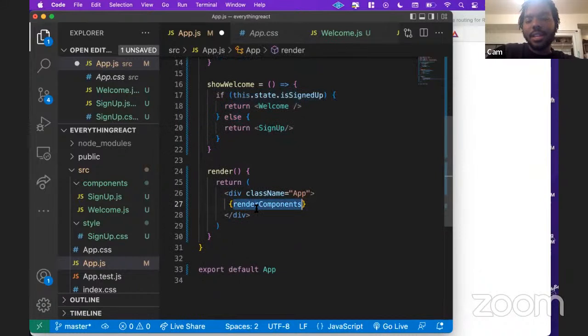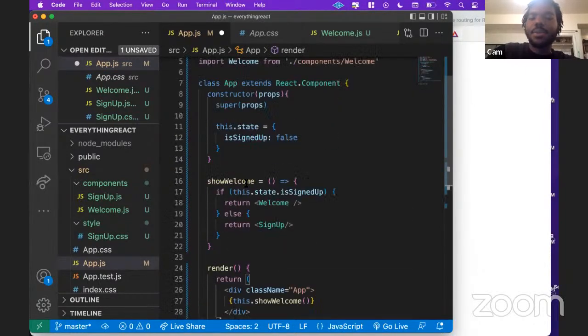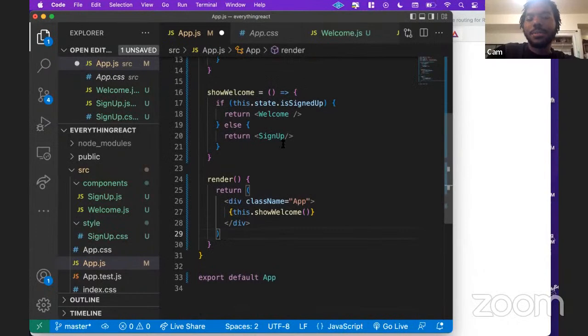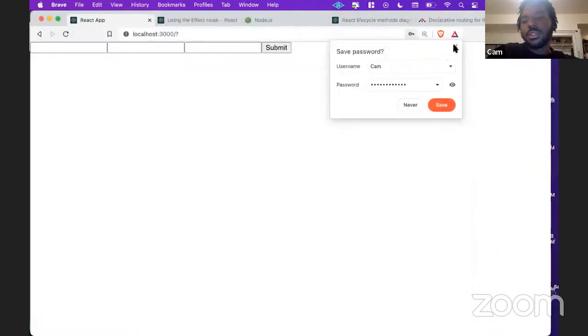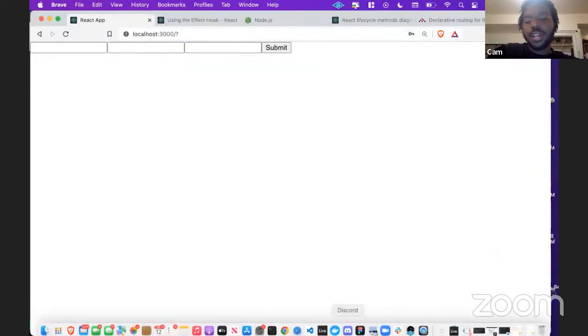Now I can have this class-based component do a little bit more logic for me. Right now, the state is set to false, so we clearly are seeing our sign-up component.